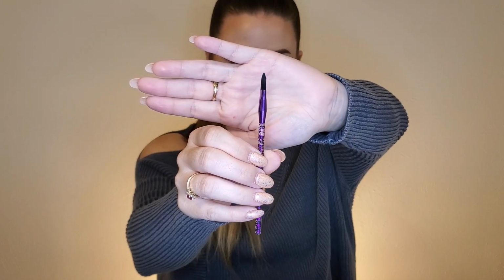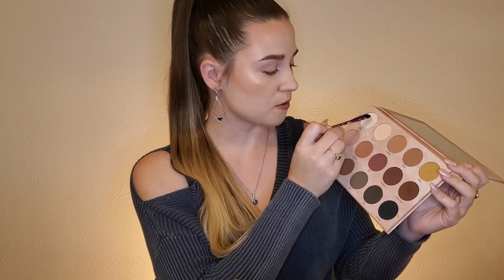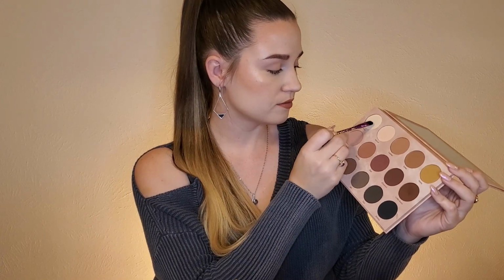So four shades total. First, taking this flat packing brush from Sephora, I'm going to start with this first shade, Frothy. And I'm applying this all over the crease, and this is just going to help keep everything really smooth and blended when we add other shadows later.